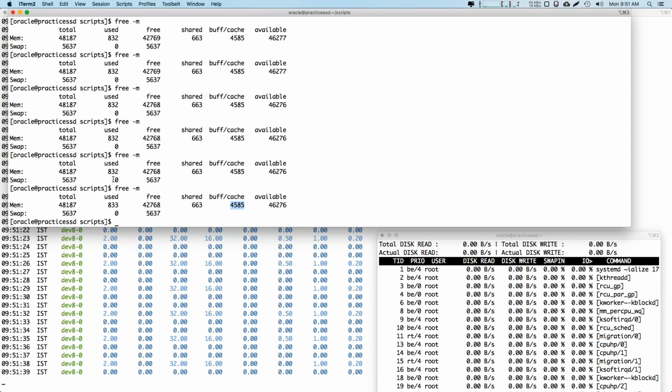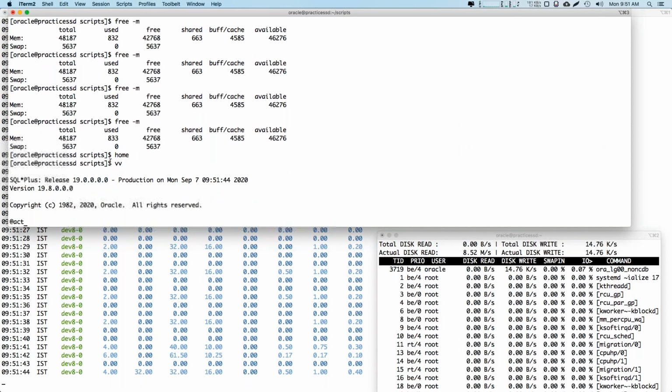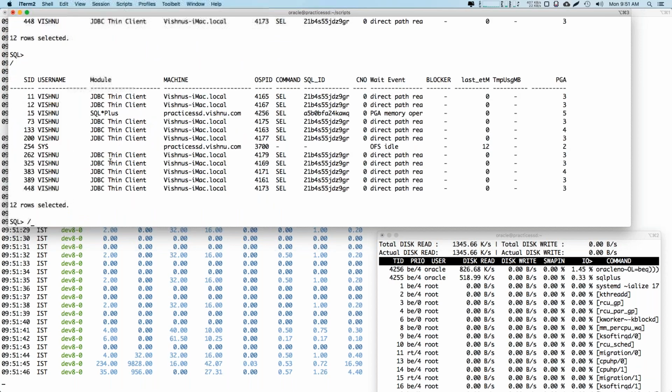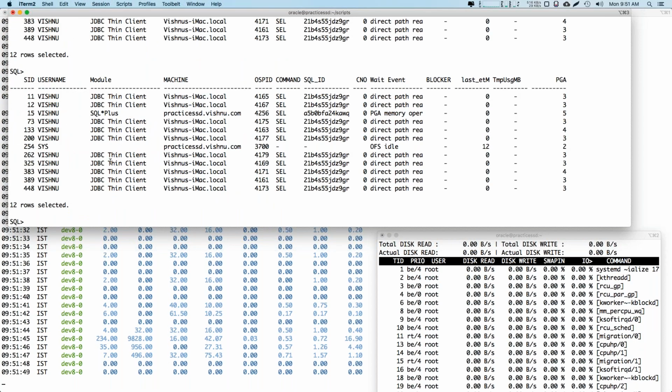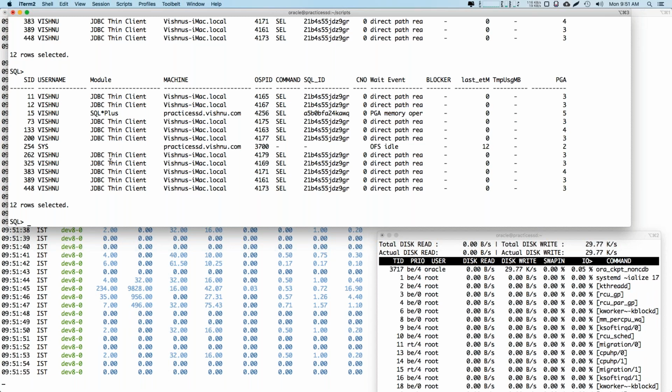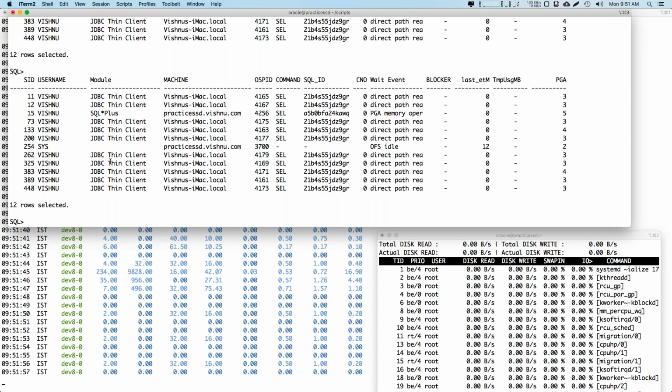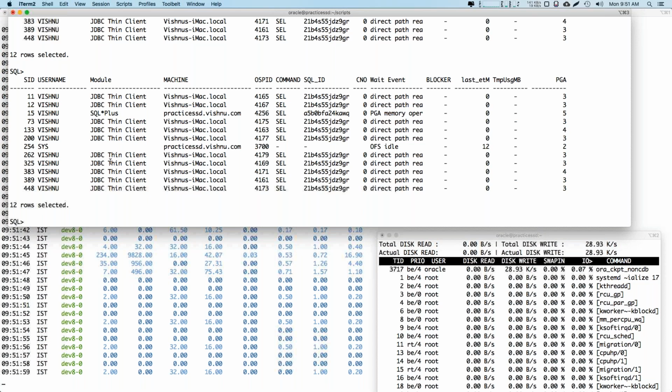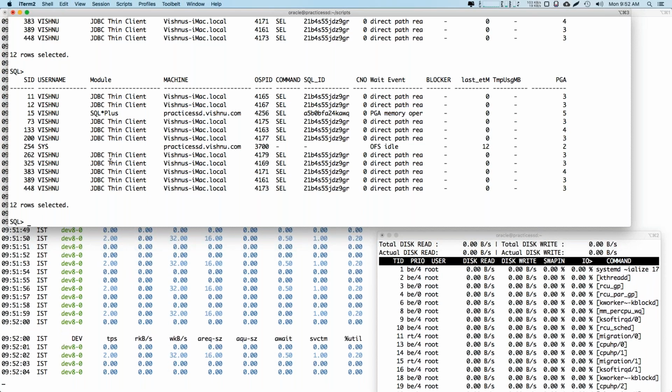So if I am setting this to set all, let me show you here. I have the database environment already running. Now I don't have significant load on my disks. The disks are almost idle, due to the fact that the data is present in the page cache, and I'm reading the data from the page cache.